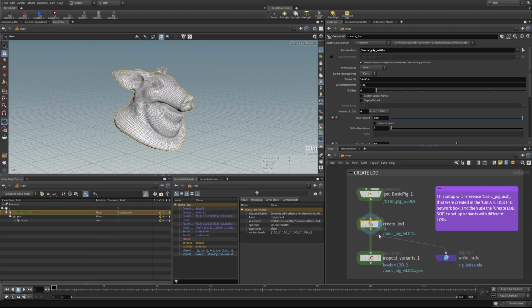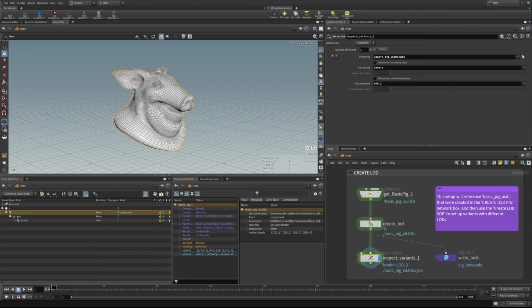There's another way that we could do this, and this could happen anywhere down the line. We could use a set variant here to see what is happening inside of there, or to be able to specifically set a group of primitives to a specific variant. In this case, we can say what primitive we're looking at. We'll not be looking at the geo, but just the root here. The variant set is levels, and then we can look at the different variant names. Same concept here, where outside of these brackets, we're going to see the name that we're looking at. So we'll just set it back to LOD1. And that is basically how you can see what your variants are in Solaris.